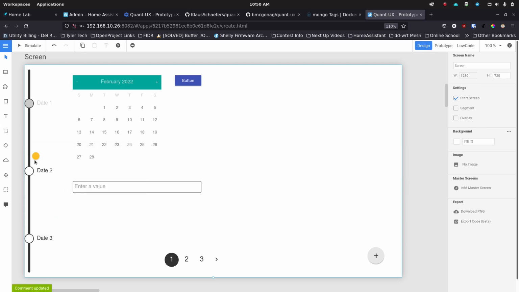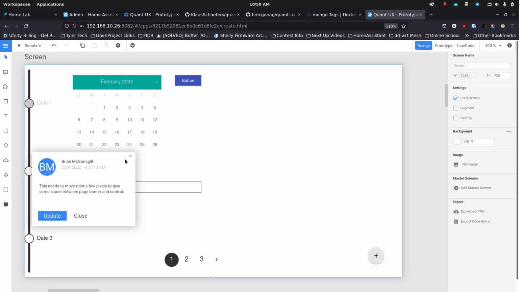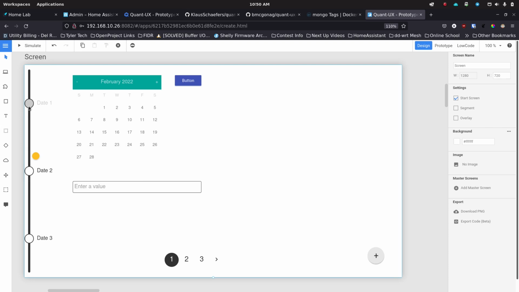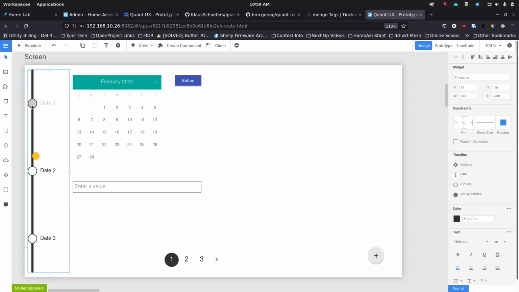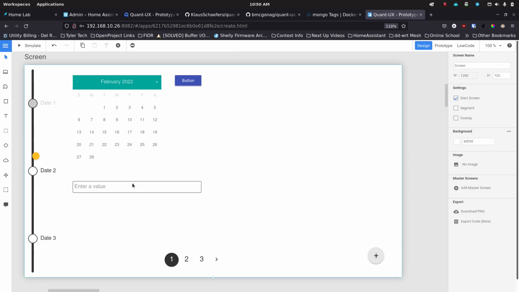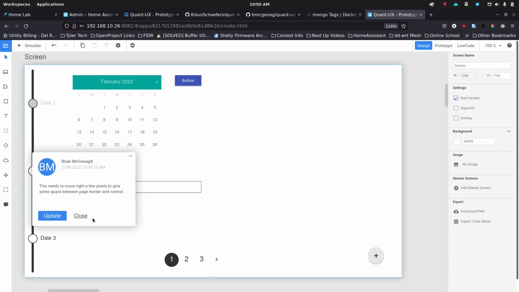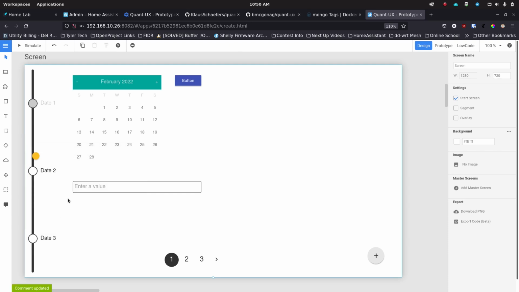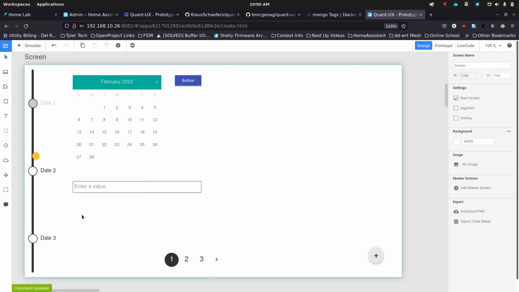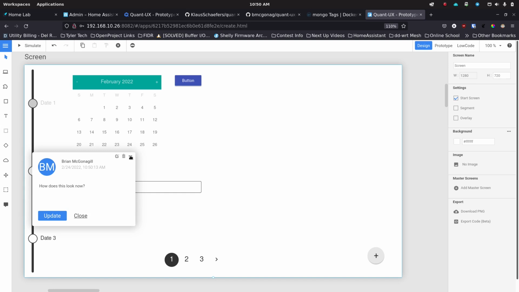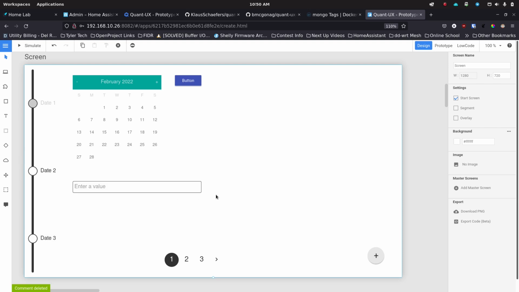So now I hit create, and now someone else can log back in and they can see this comment and say, oh, okay, well let me go do that. So they can say, you know what, I'm just going to drag this over a little bit. And then now they can make a comment themselves. They don't even have to do anything other than say update, right? How does this look? They can do it. When they're done, they can just delete the comment. Right like that. So it's finished, everybody's happy, and now I can go back.